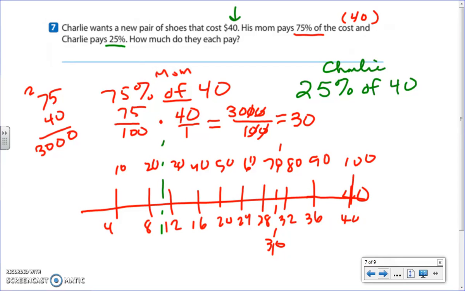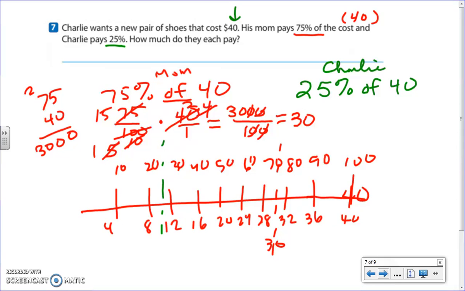Now, I prefer you to just do this. Okay, well, I know 10 goes into that 4 times and into that 10 times. Cross that out for a 2, cross that out for a 5. 5 goes into 75, 15 times. 15 times 2 makes 30. It's really just your preference on what you prefer.